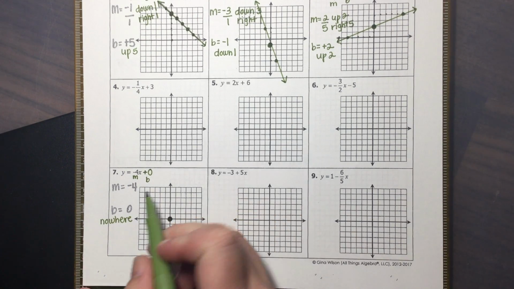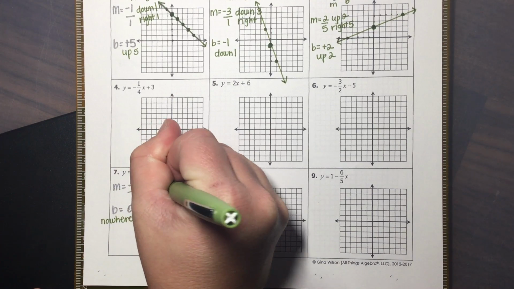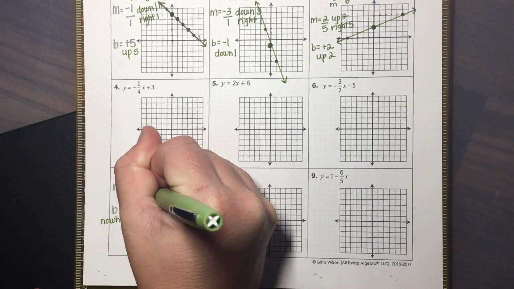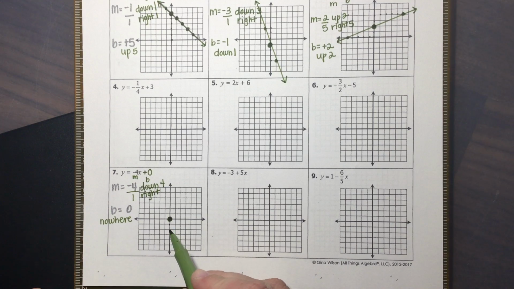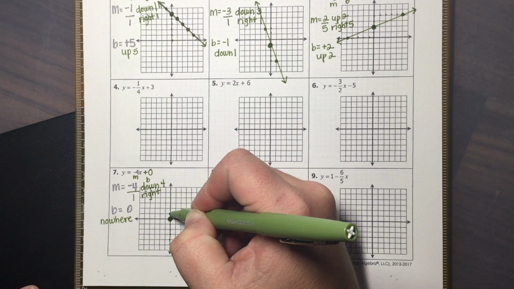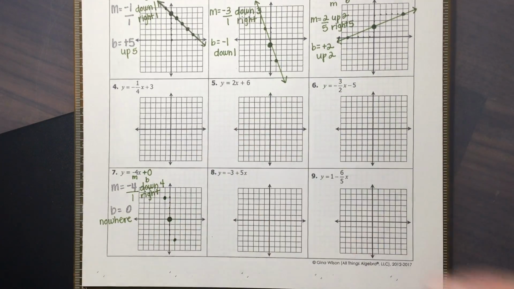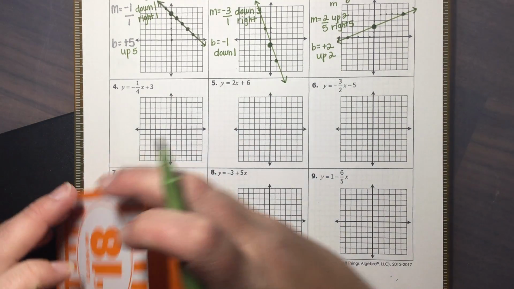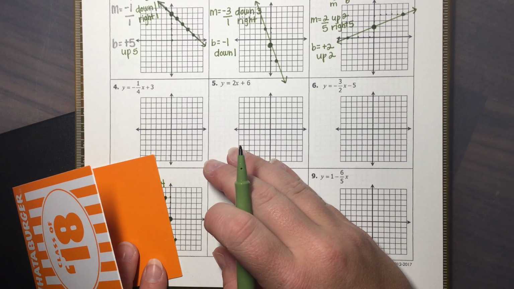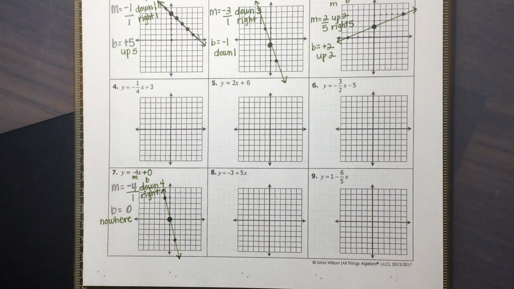function. So now I've got to break down my slope. I have down 4, right 1. So I go down 1, 2, 3, 4, and I go right 1. Okay, I now could go the opposite. Instead of going down 4, I'll go up 1, 2, 3, 4, and instead of going right, I go left, and I create another point there. All right, I connect those, and I am done. Draw your little arrows. Okay, the last one I'm going to go ahead and talk about is number 8.